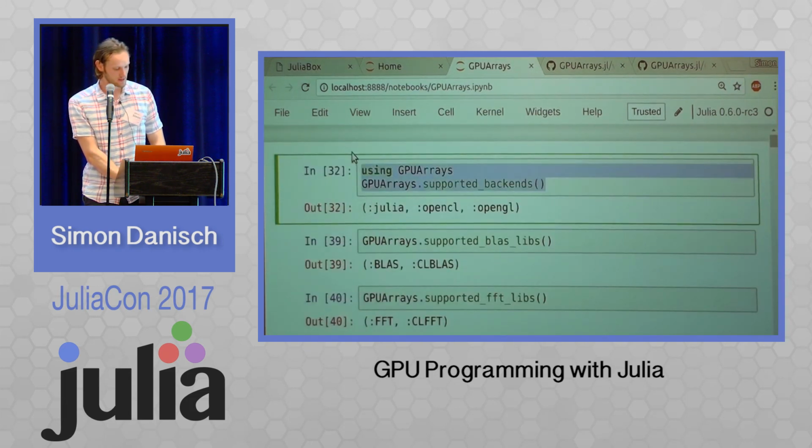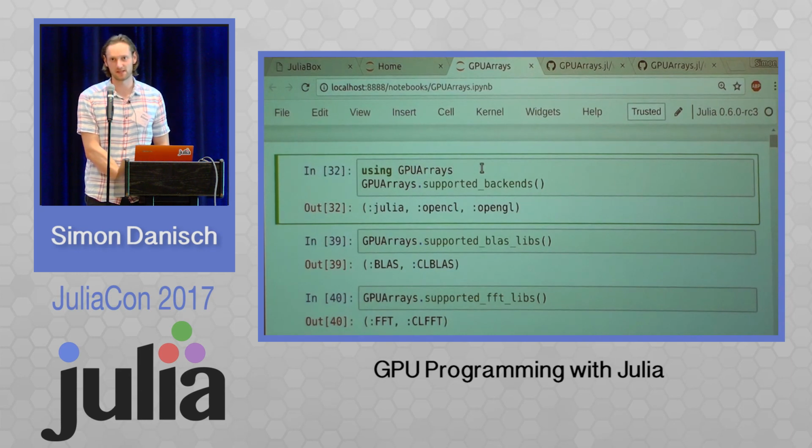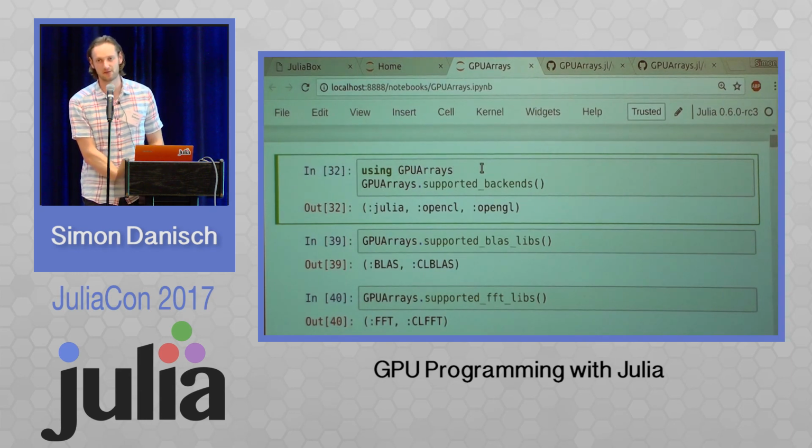Yeah, so I haven't mentioned that. GPUArrays works in a way that, at build time, it tries to figure out what package works and which doesn't, and it just does that by actually creating a context. And if that fails, it just doesn't add that backend. So if you added new packages after you installed GPUArrays, you need to run build again. So that's probably what you ran into, that you installed CLFFT and couldn't get it to work.